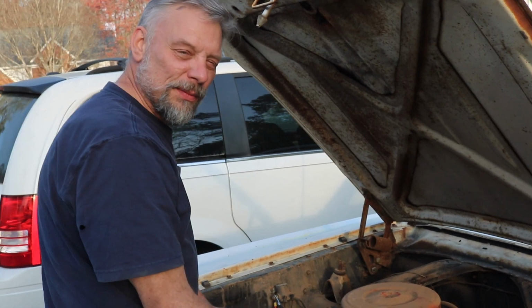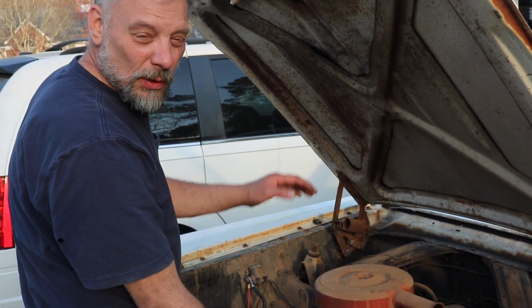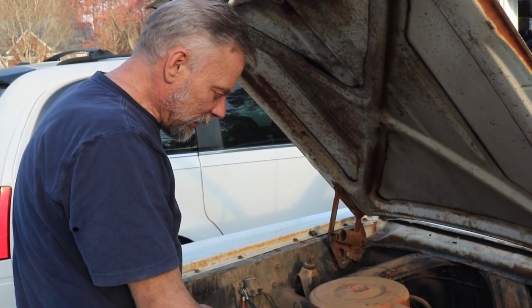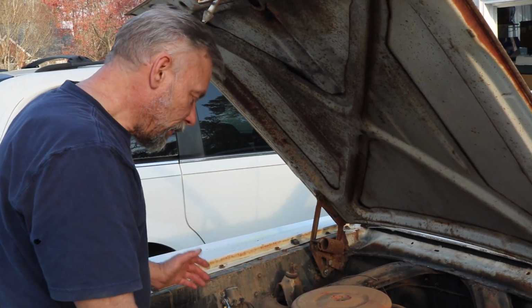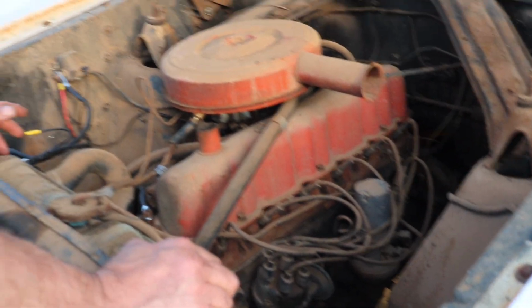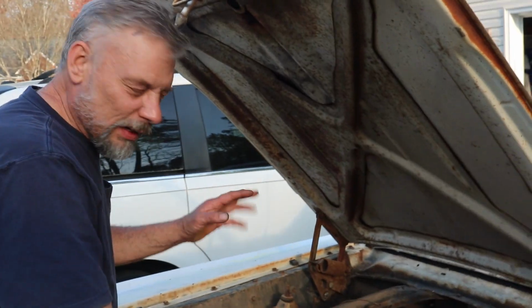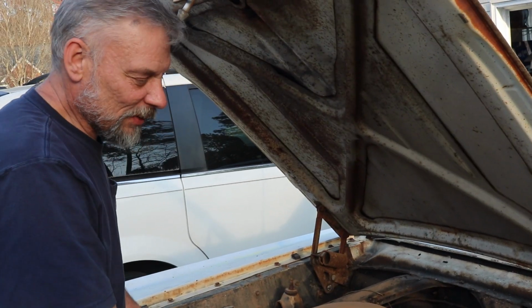So that's phenomenal. That means the rings are sealing up good, the valves are all working fine, the engine was quiet, there's no knocking. We did discover that the radiator is leaking, but, you know, it's to be expected on a 60-year-old car. So in another video we'll talk about getting the engine running again and what have you. I got anxious and got started, and well, we didn't have a camera available.